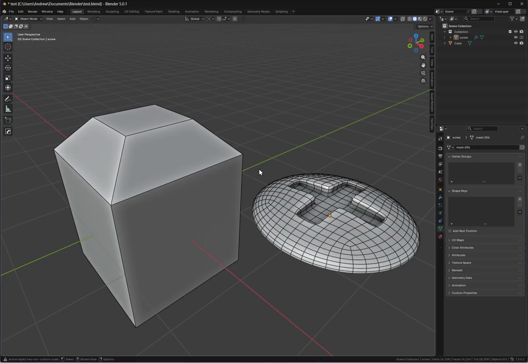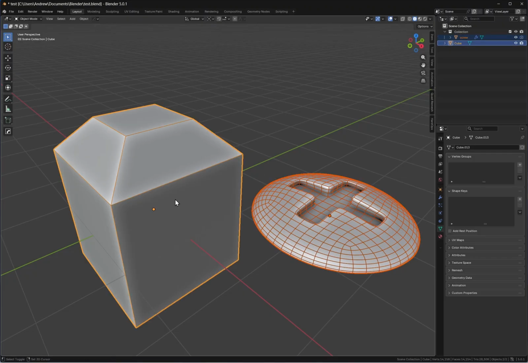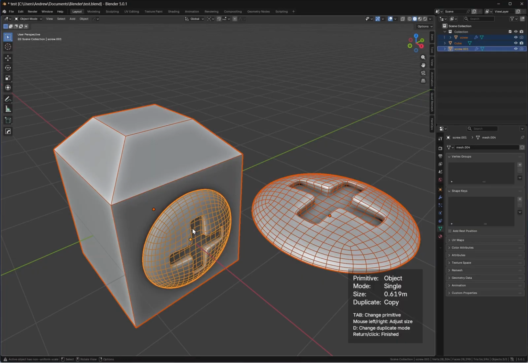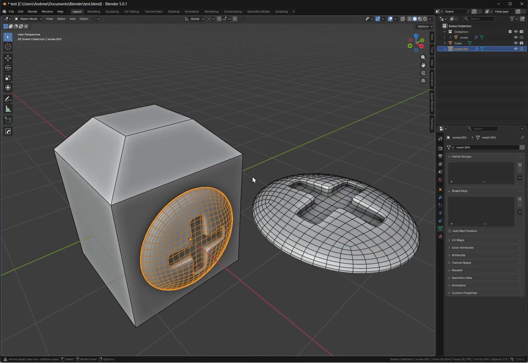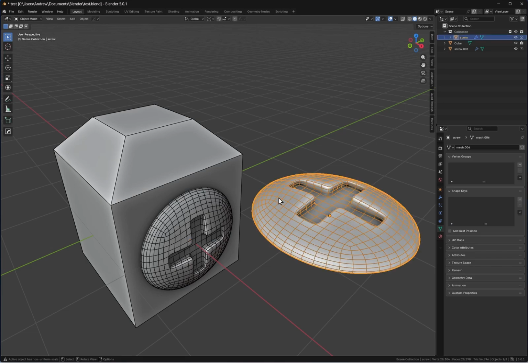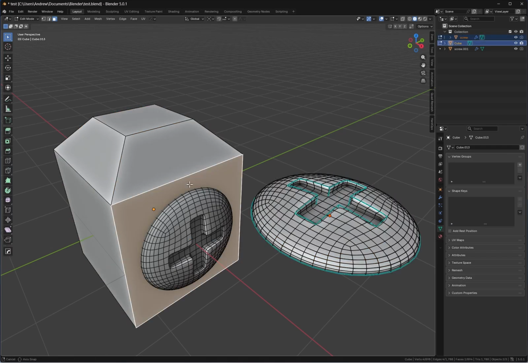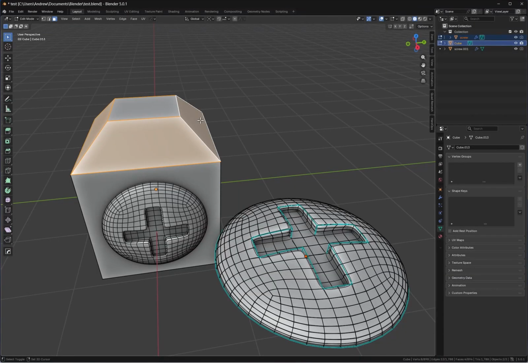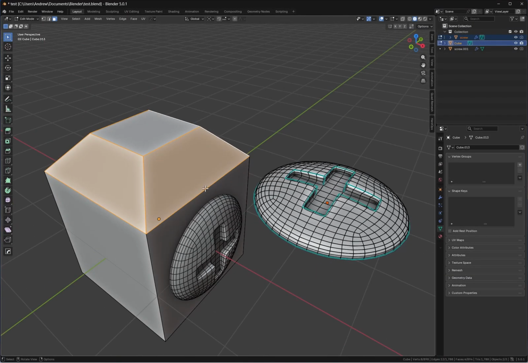To use custom objects with PowerPrim, select your custom object, select the object where you want to position it, go into Edit mode and select an element, for example this face, go into PowerPrim, and the object will be positioned exactly on that element and aligned with it. You can also place custom objects on multiple elements, just as you would any other primitive.